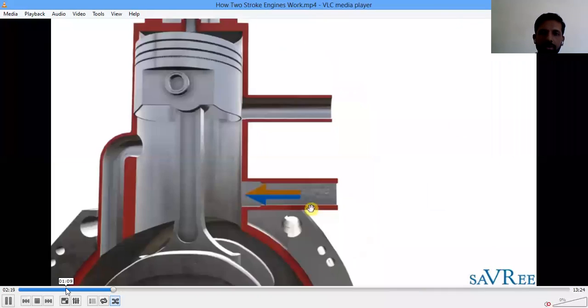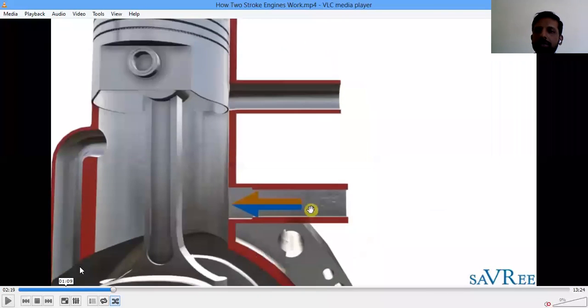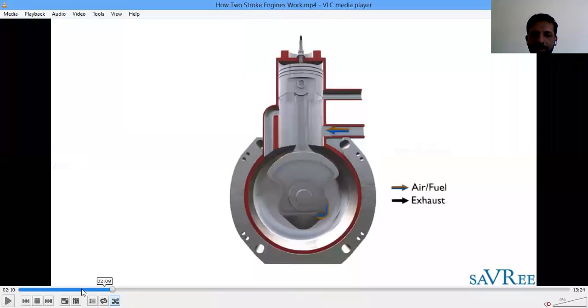So let us start once again from where the piston is at TDC. Now, if you look at this, what is going to happen? The piston has closed the exhaust port, so nothing can go outside the piston cylinder arrangement. But look here, the inlet port is open. Since the inlet port is open and the piston is moving towards the TDC, a suction has been created in the crank region, that is, the crankcase, right?